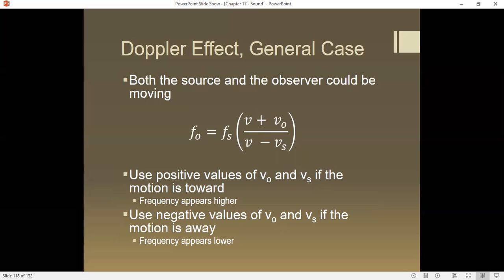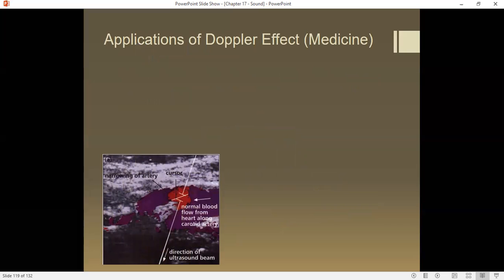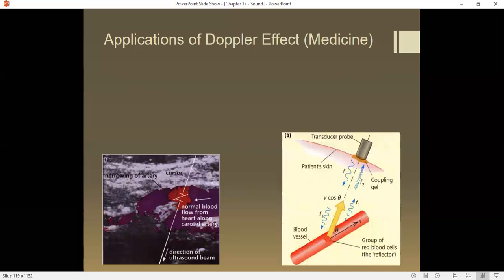All right, let's do some examples. Oh, here's an application, by the way. We use ultrasound to look at the relative speed of the blood flowing through different capillaries. And this can see if we have obstructed blood flow. If an artery is blocked, we would generally expect that the velocity would be much higher due to the blockage. Okay, if it's not completely blocked. If it's completely blocked, you're in a lot of trouble. But if it's partially blocked, we could see the change in velocity and use that to diagnose a blockage.